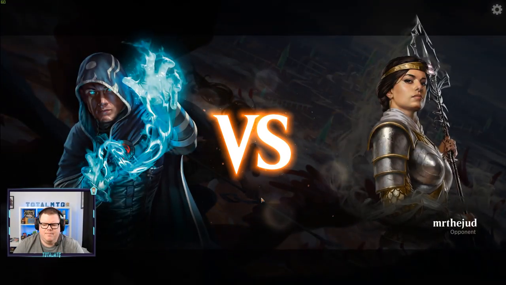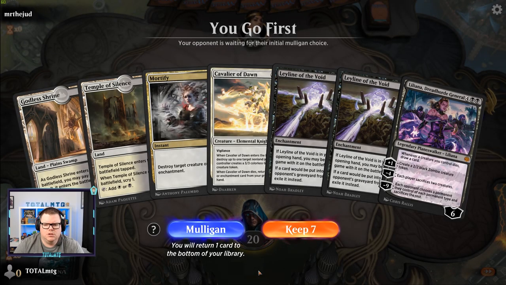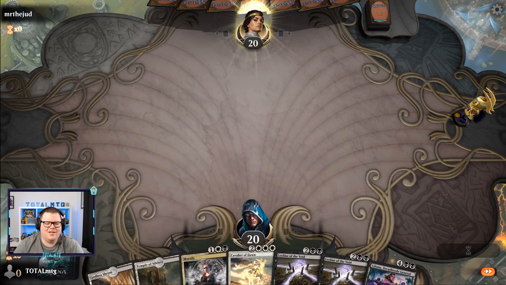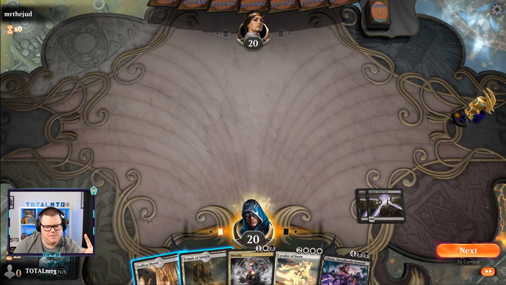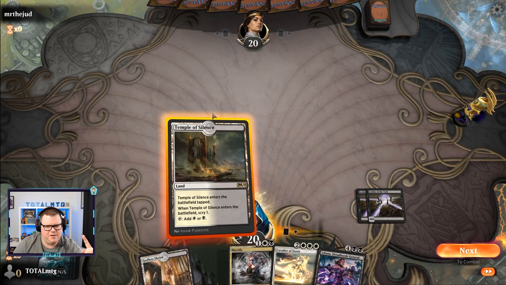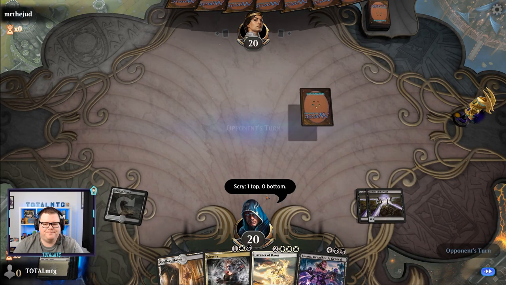Right. Mr. The Judd. Prepare to meet Orzhov Control. It's a terrible hand, but I've got double ley line, so I'm prepared to lose a match just to put the double ley line on and see if we get a quit. Boom, boom. What? No quit. Damn it, we didn't get a quit. I was hoping for a quit there.